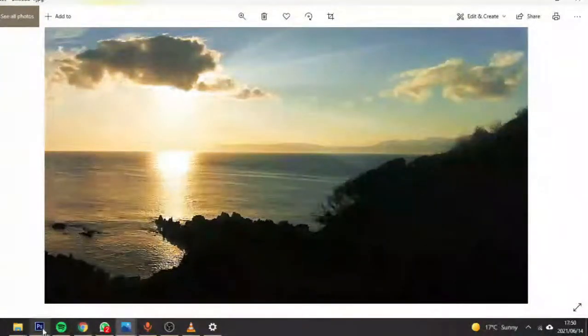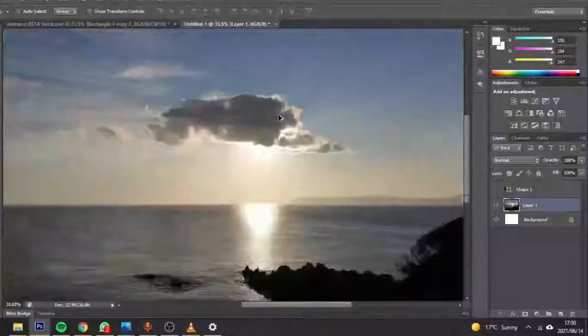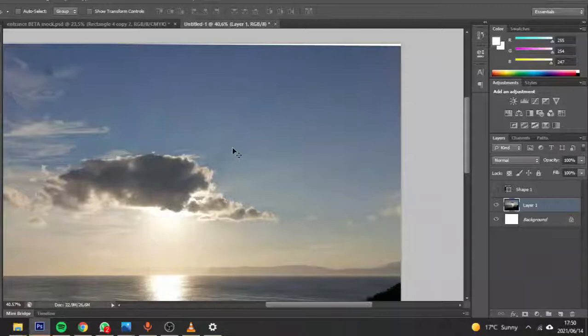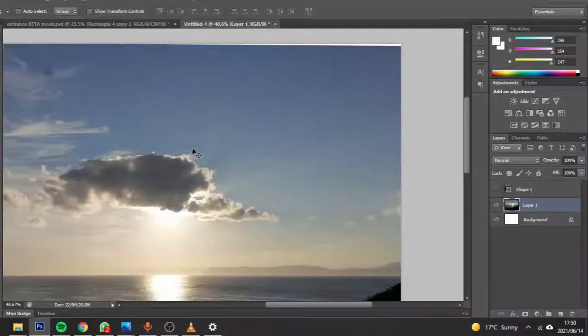So I want to quickly show how I do this, and if anybody ever watches this and has a better way to do this, please let me know. But I'm going to use this one as a reference just to give you an idea of what you're going to have to keep in mind.